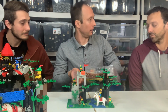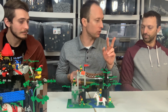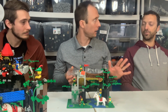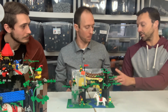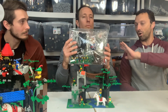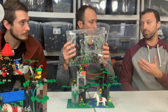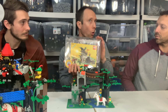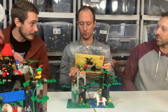I know we include it when we can, but if we can only get this one piece and the other two on the sprue weren't included in the set at all, are we going to order it on Bricklink and pay the extra money? If they were not used in the set, then we're not obliged to provide it. Okay. However, this one here does have all of the extra plumes. So if it's there and it's original and it came with it, we're going to put any extra piece in there that we can. But it's still certified complete without them because they weren't used in the set. If every guy has a feather that's supposed to be in the instructions, that's complete. Yeah.